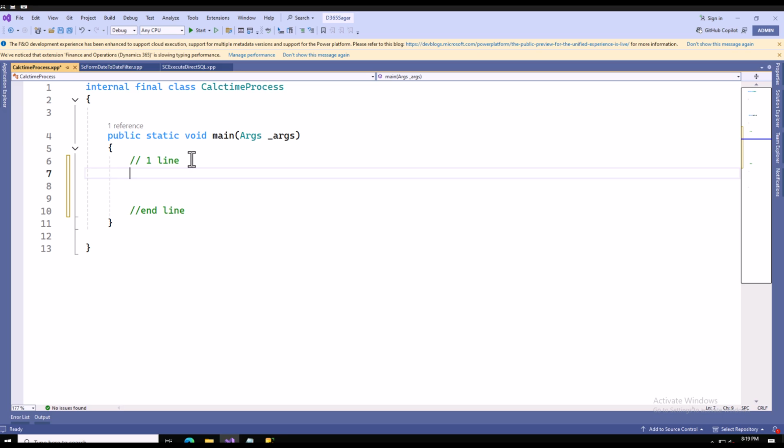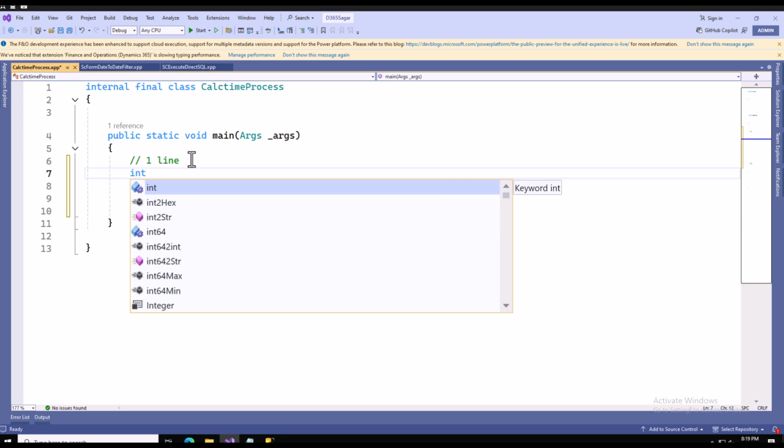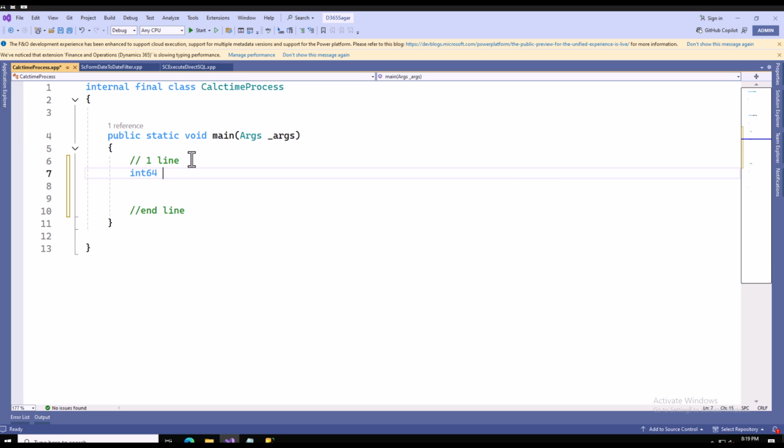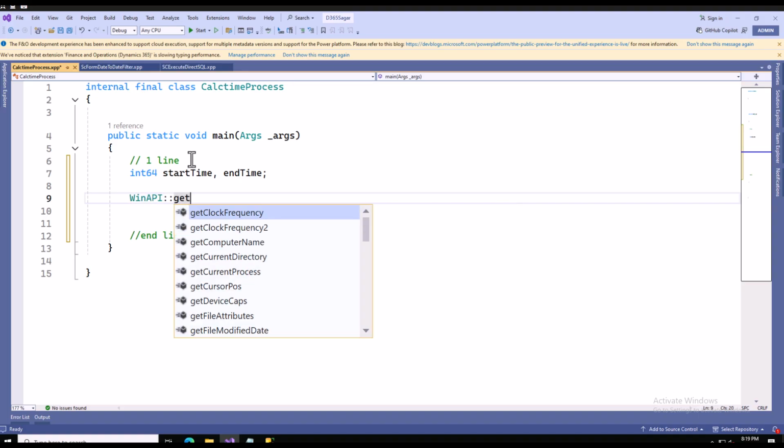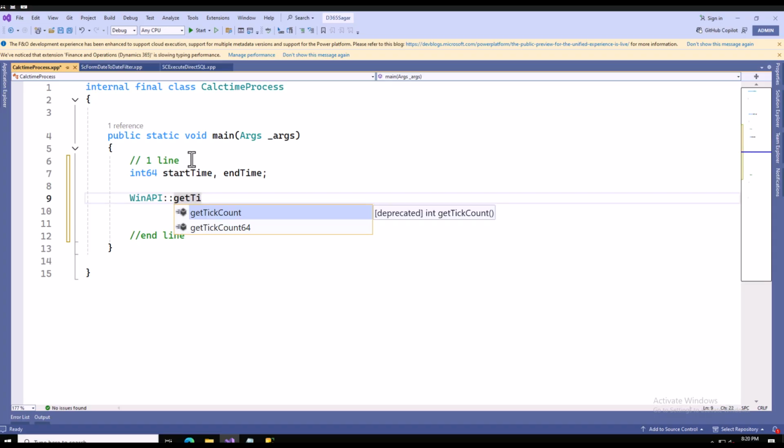For that, I'm going to declare integer type here. I can declare two variables named start time and end time. Now I will use this Win API, and it has a function named get tick count.